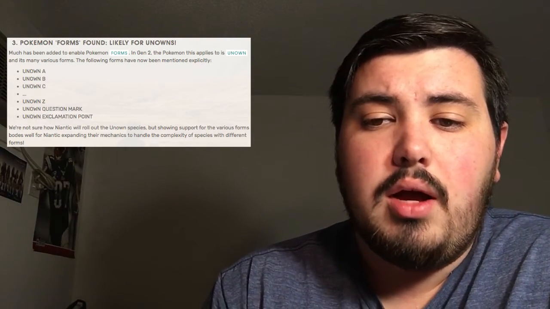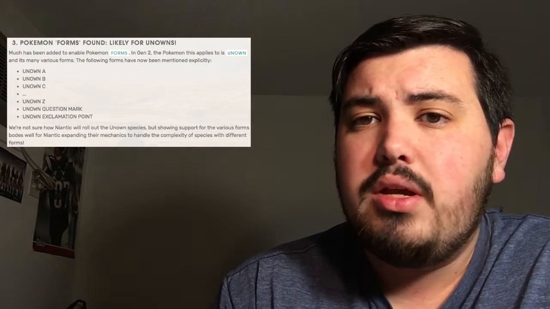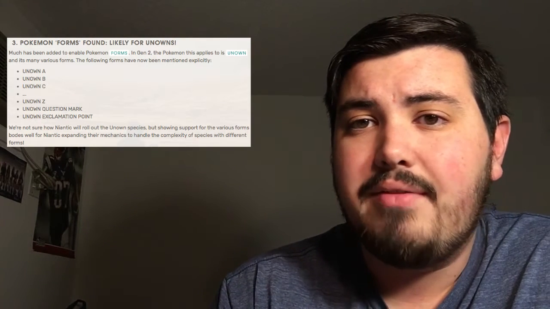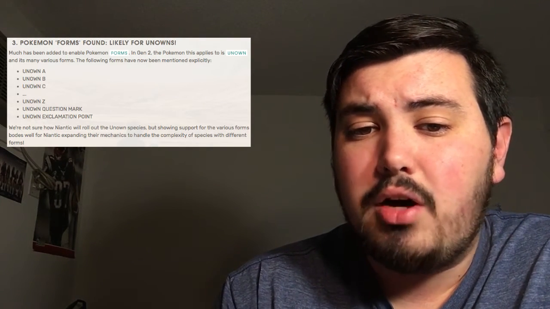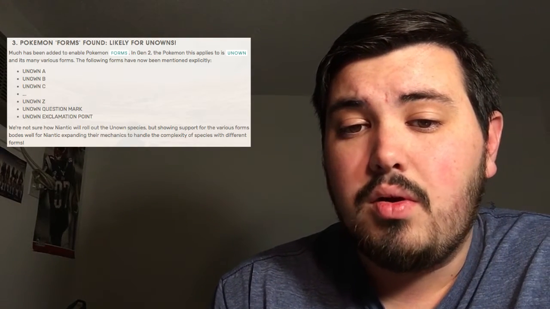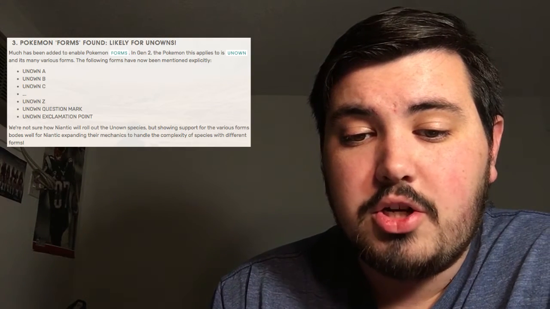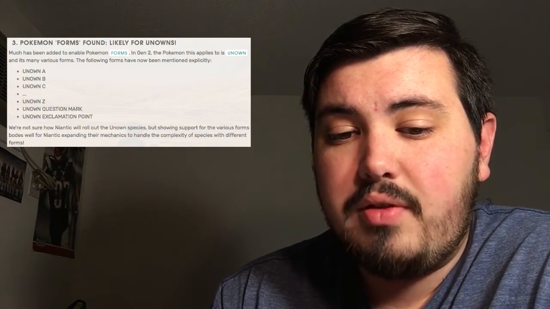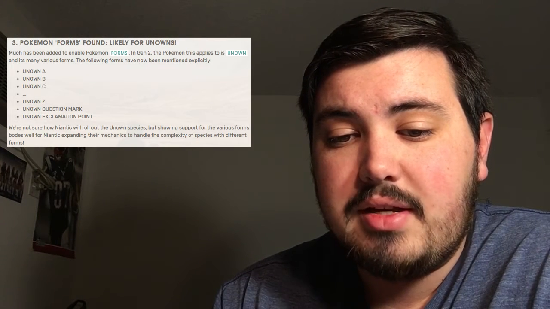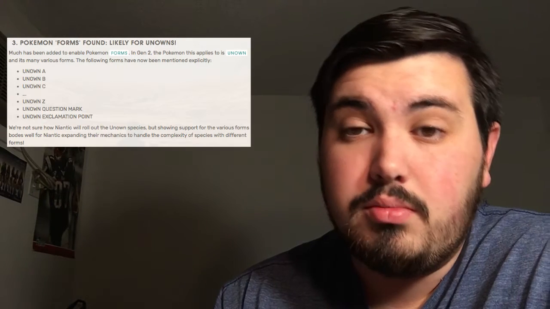There was a lot of speculation on how Niantic would do this, and I didn't know either. I didn't really have any guesses. But that's really all it says here, though. It doesn't say what's been added or how we'll be able to see. They say, we're not sure how Niantic will roll out the Unown species, but showing support for the various forms bodes well for Niantic expanding their mechanics to handle the complexity of species with different forms.